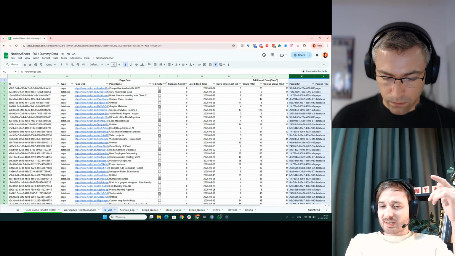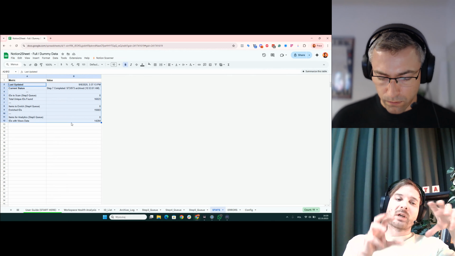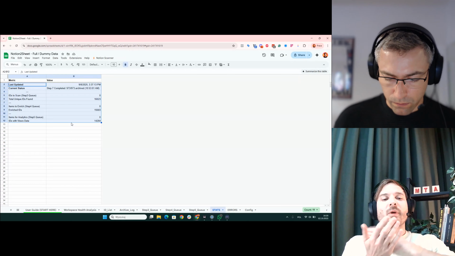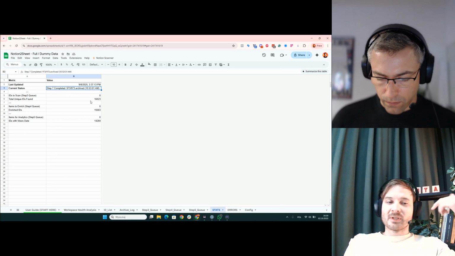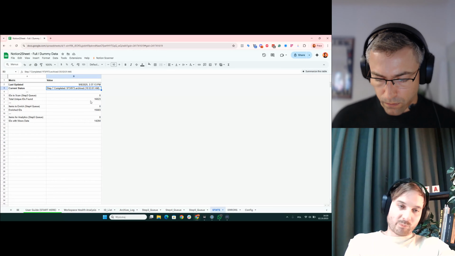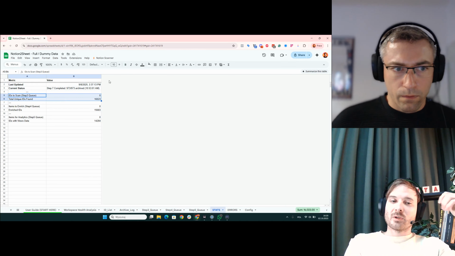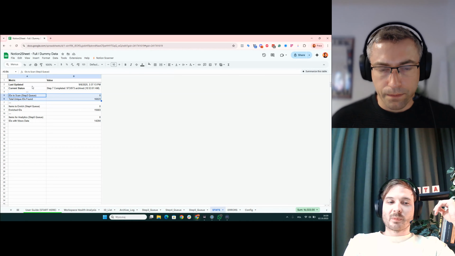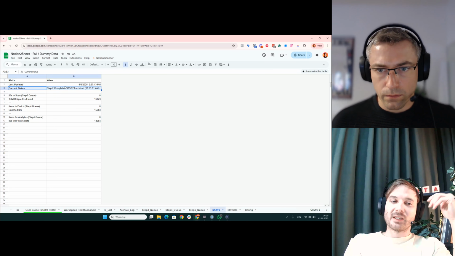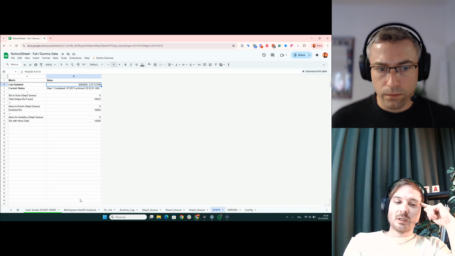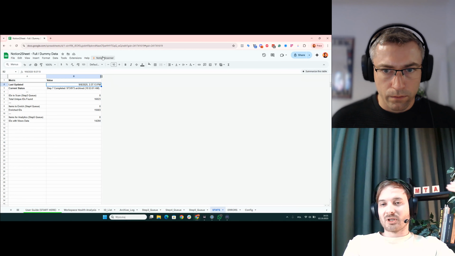Also, it's important to see the stats as well. Within the stats, that's basically the one sheet that you look into when you want to know, okay, where are we at? So for example, you've got here step 7 completed, 973 out of 973 pages archived, right? If we are on step 3, it means that we are building up the list, so you will see probably a current status of step 3 in progress, and the information about the last update. That will give you information on whether we are still within the process or something just broke, right?